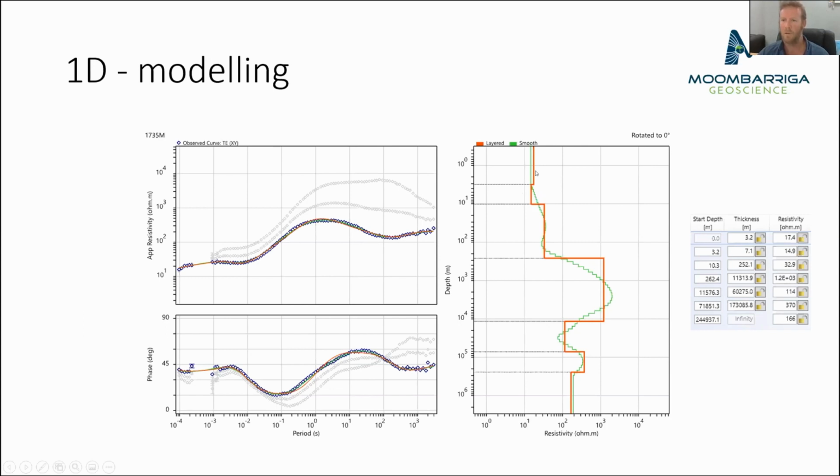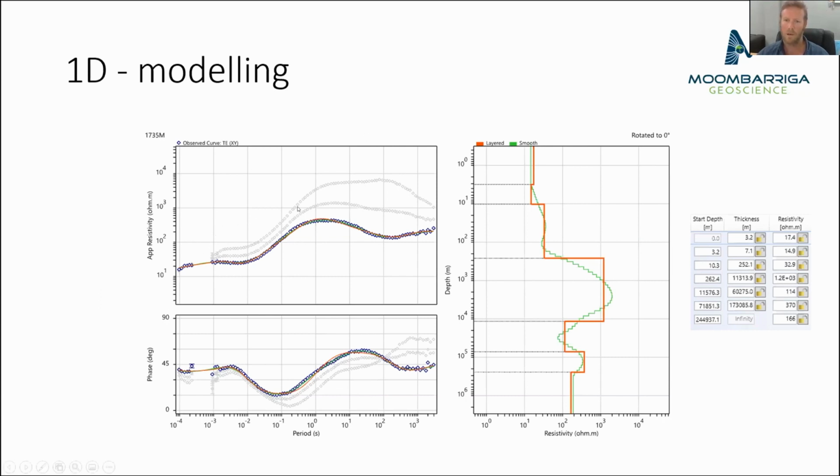But you've got to be careful with the layered ones. It's really sort of labour intensive. You've got to watch and make sure the fits are right and it's consistent from site to site, whereas the smooth inversion, you can sort of batch it up and let it go, and that's a sort of quick and easy way to go about things.